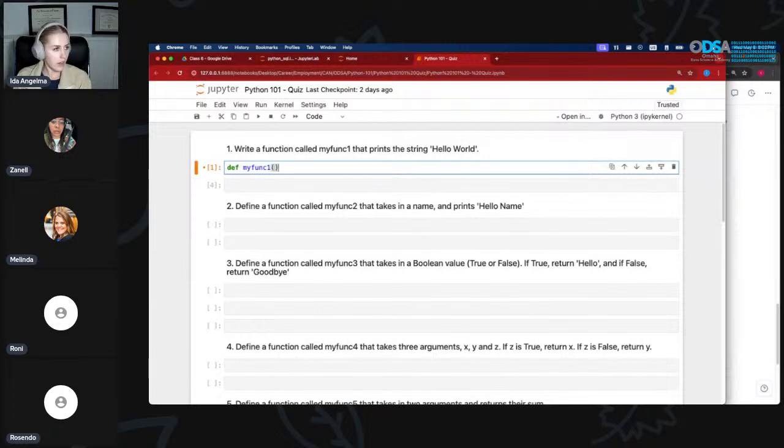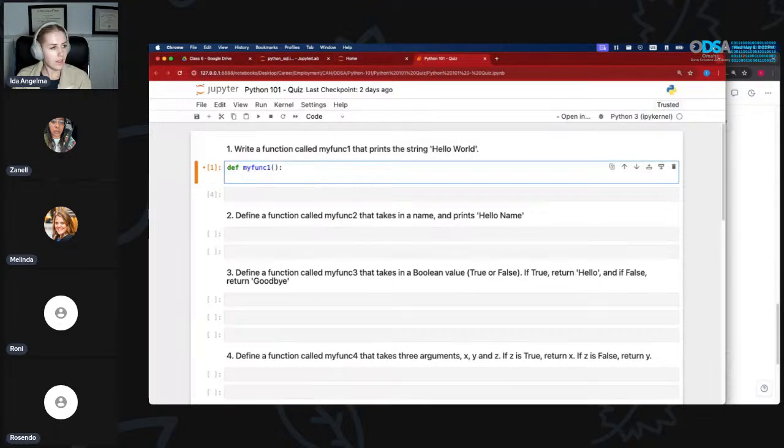And then we will need our parentheses and a colon. And then what's going to go inside of this function? Do you do parentheses hello world? Is it that simple? Yes, it is. So yep, and this can be double quotes or single quotes.